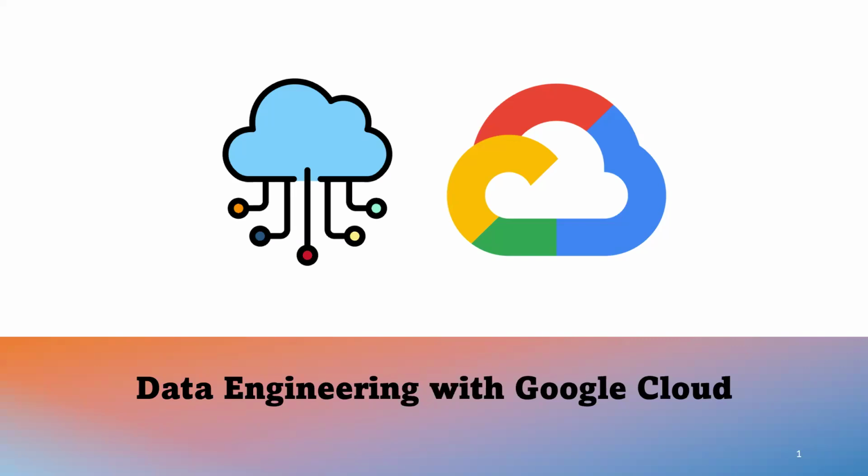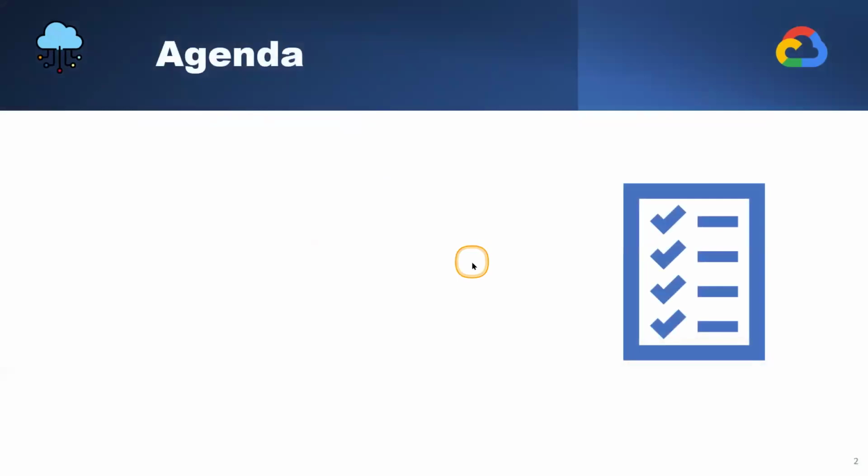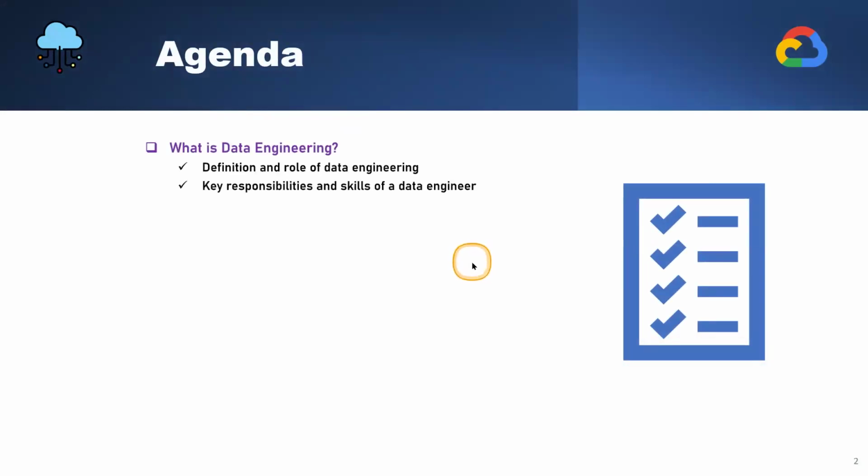Okay, so today is our first demo on data engineering with the Google Cloud Platform. In this first demo, we are going to discuss what is data engineering. First, I'm going to start with what is data engineering, and I will tell you what is the role of a data engineer and what are the skills of a data engineer. If you want to become a data engineer, what are the skills and responsibilities that we need to learn? That we are going to see here, first topic.